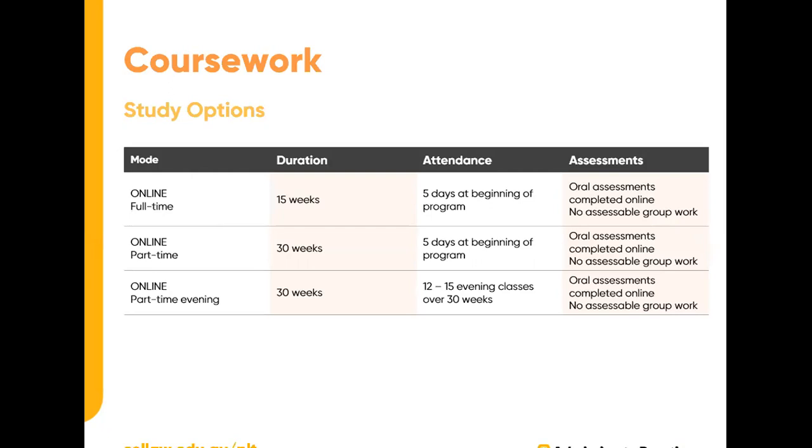We do teach in Cairns, in Townsville, at the Sunshine Coast, at the Gold Coast, and in Toowoomba, as well as very regularly, about every 6 weeks, in Brisbane. The regional areas run twice a year, at end of June and end of November. So you'll do Monday to Friday as a full-time course, and then you'll branch off onto either the remaining 14 weeks or the remaining 29 weeks, and you'll do the rest of it online. As long as you've got an internet connection, you can do it wherever you are in Australia.